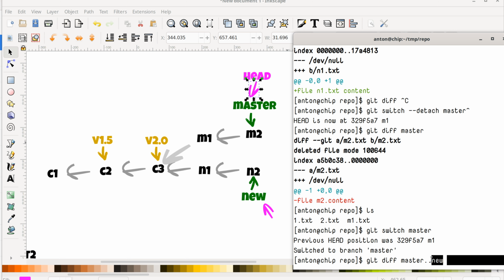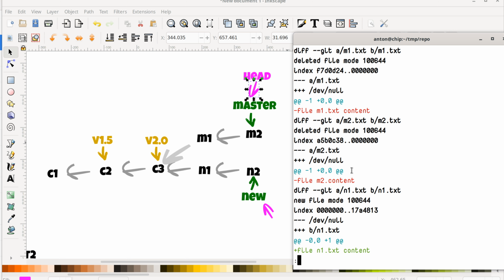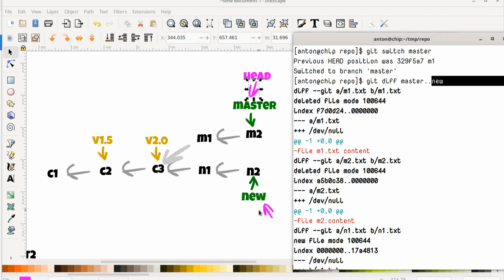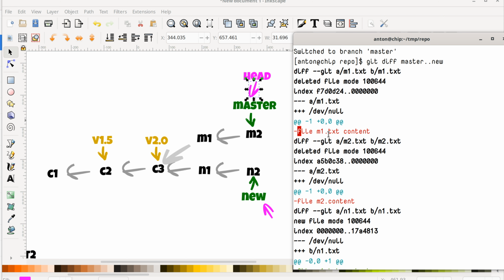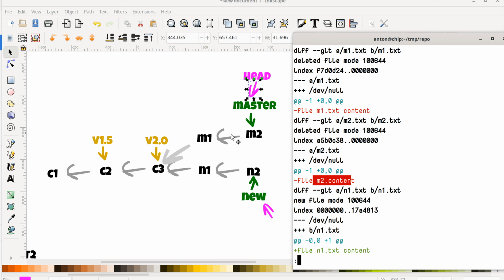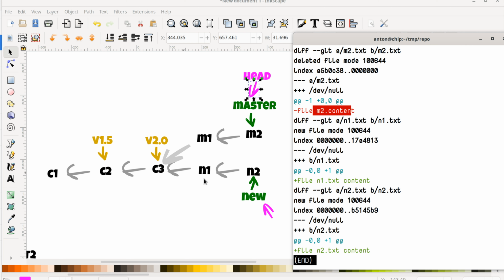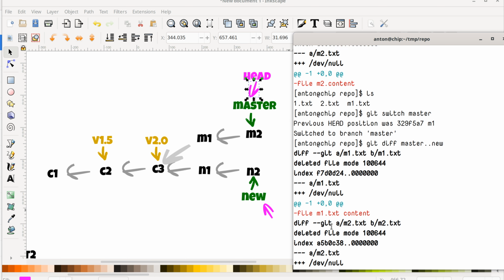of steps. To actually create the new branch state from master, you should remove both of these commits, right? Because we don't need them, and you should add both commits that are in N1 and N2 in the new branch, and this is basically what it represents.